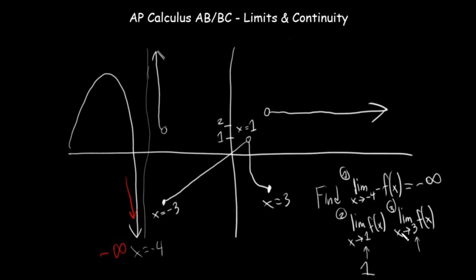And then for the last problem, as x approaches 3 of f of x, this does not exist, because from the negative side, we're going down to like a negative number. I didn't label the y values here and here because you should already know that the limit here does not exist, because they're approaching two different values. It doesn't matter which one is the hole and which one is the actual value. We're describing the limits, not f of 3. So from the negative side, it's going to a negative y value. From the positive side, it's going to a positive y value. So this does not exist.